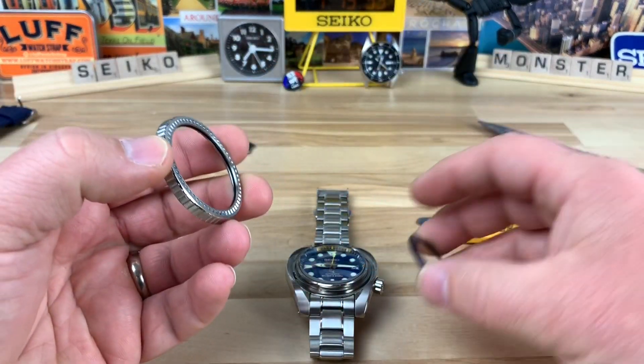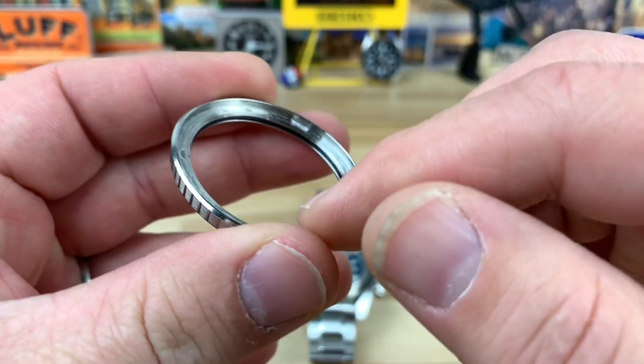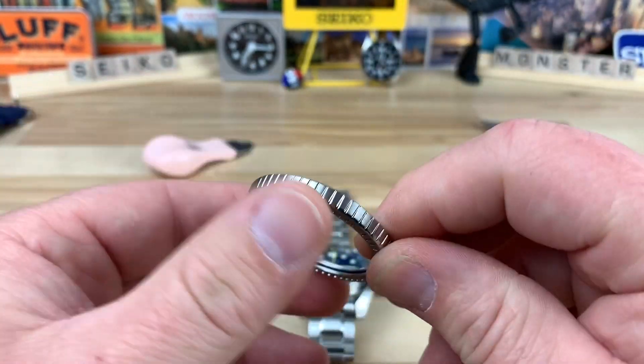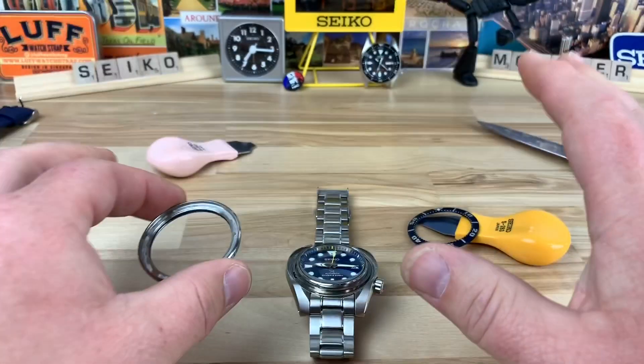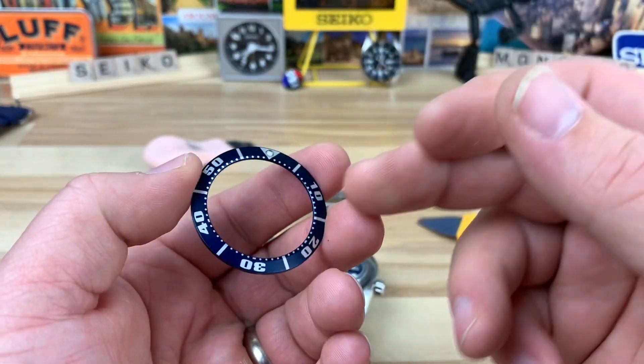I went on the top side and just popped it up, no big deal. So here's the bezel — I'm going to clean the adhesive off. Like I said, the click spring and the gasket, the bezel feel of this watch was perfect — one of the best ones I've ever felt. But I was a little leery of peeling the insert off the bezel.